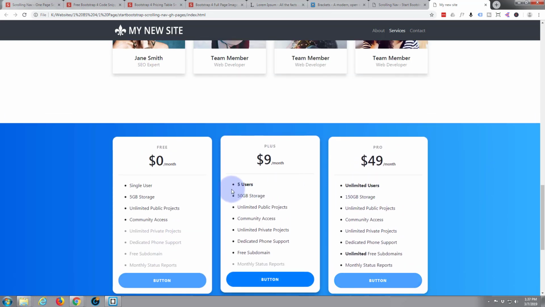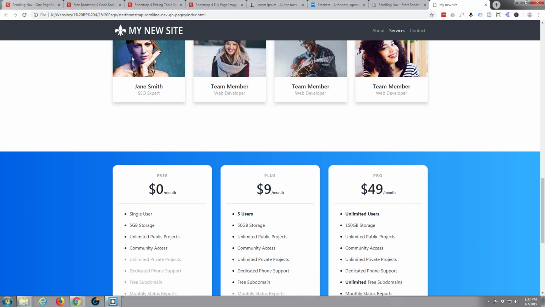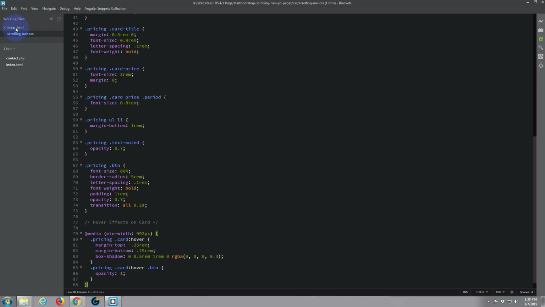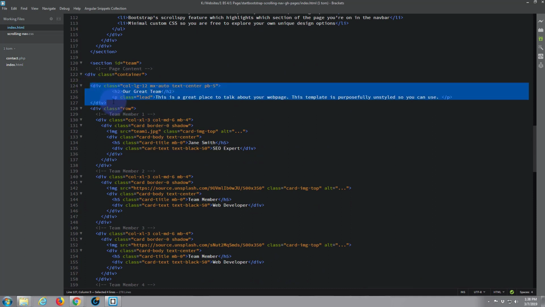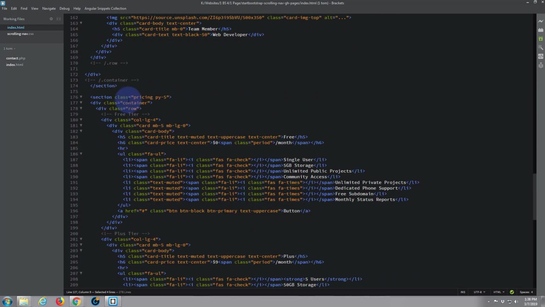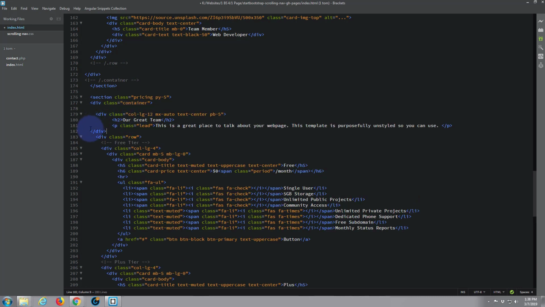So, okay, those pricing tables are okay, but again, let's put a title in there above it, like our fantastic prices or something like that. So let's go back to the site, back to our HTML, and let's just steal the one we had up here above our team. Grab that whole little section there. We'll take it down. Here's our container, and there's our row with our prices in there. And just paste that in there. And our prices, our pricing. I don't really want much in there.